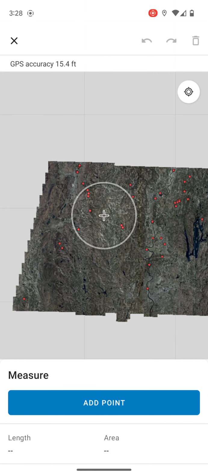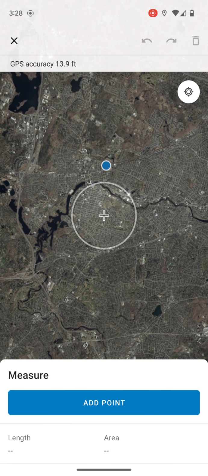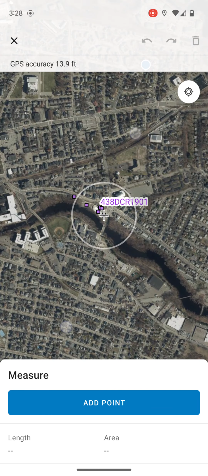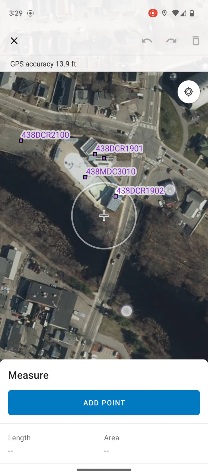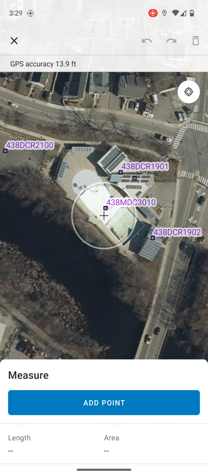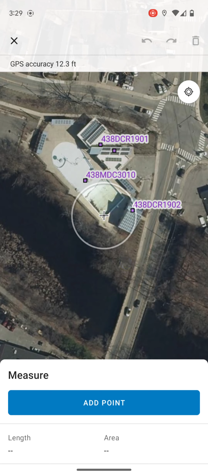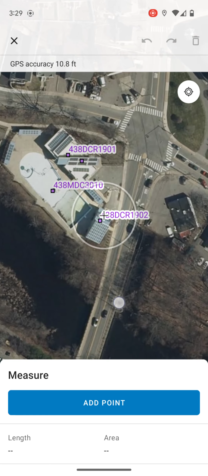The measure tool basically lets you measure lines and distances and area on the map. So I'm going to zoom into the Connor pool, and let's say I'd like to measure how big that pool is based on the map. How that works is this little crosshair over here is how you drop points, and you basically drop a number of points. The points get connected, and that's the line that it measures. And how you navigate is you move the map around.